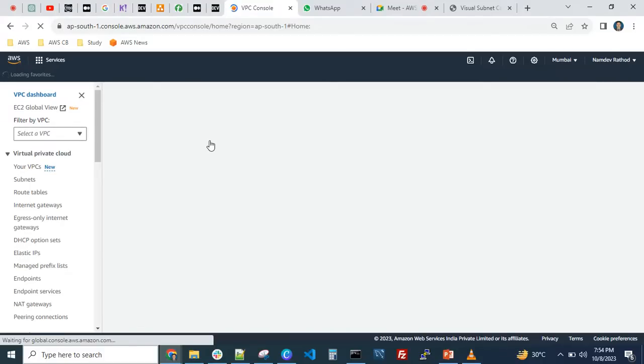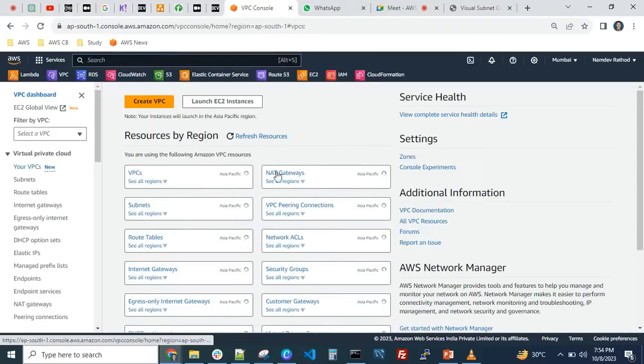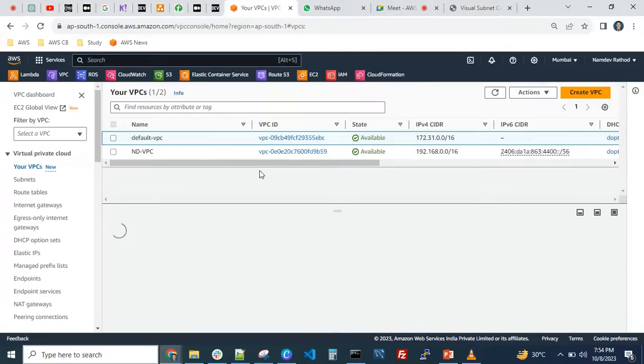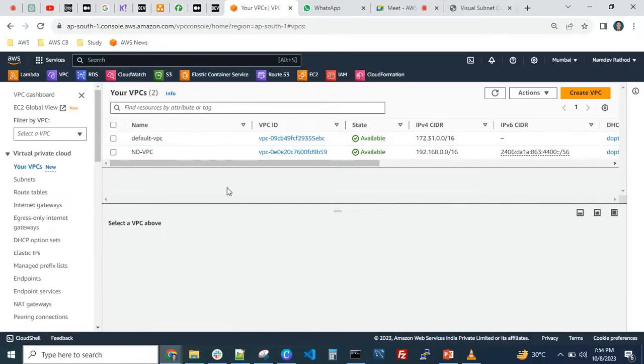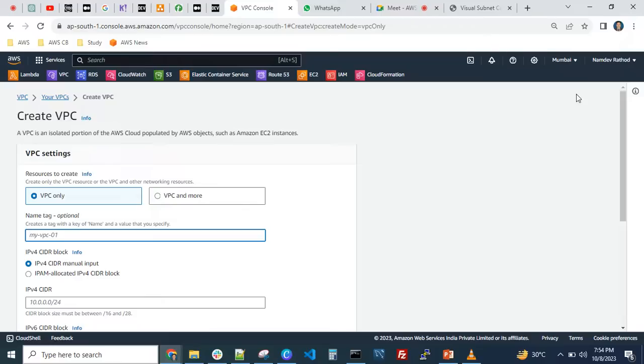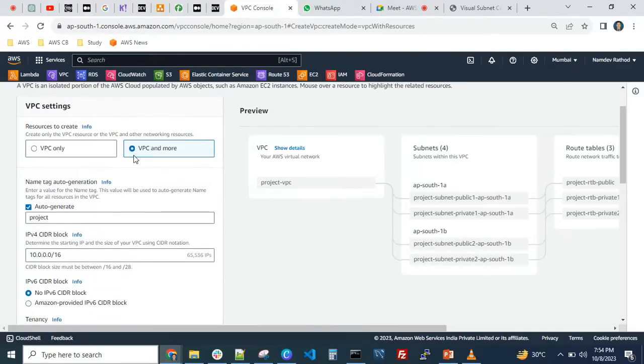Earlier there was only one kind of wizard where we need to give the IP address range for the VPC and the subnet as well. Now they have one more feature. I have not tried that, but let's try it today. For now I will go with the older way. Simply click on create VPC here, and then this one option was recently added by AWS.